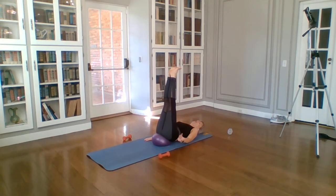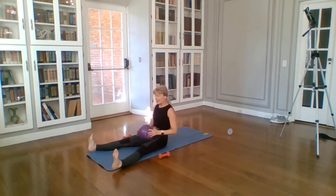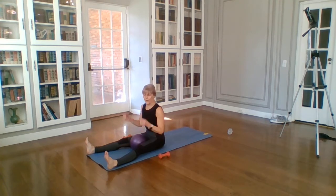I'm gonna lift my butt off that ball, gently rock myself back up, and take my legs as wide as my mat again. I'm just gonna shove my ball towards my upper inner thighs just to keep it still, but also I'm gonna press into it a little bit. Like why not? Why not work the adductors? Open up the arms for saw. So right here, I should feel like someone's pushing me forward.